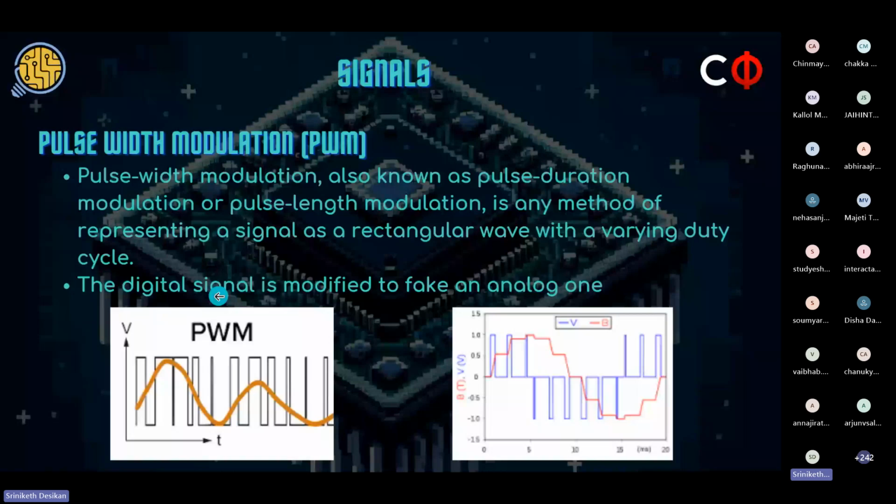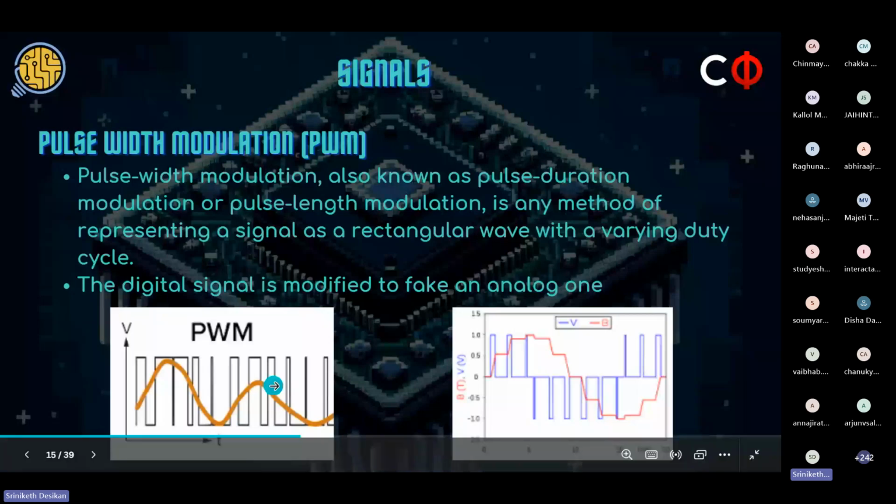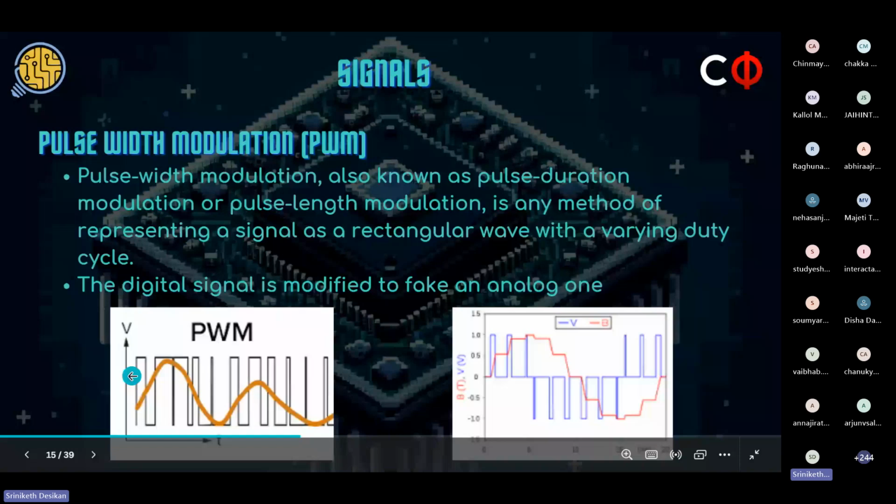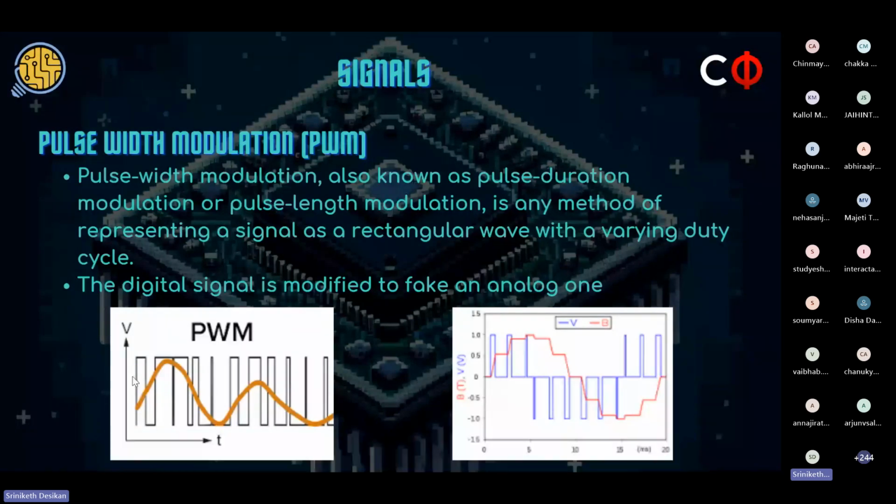If you take this rough analog signal that I've shown here in yellow, this is the average power of the pulse width modulated digital signal, and the analog signal will turn out to be the same average power across different time intervals. Essentially, we are representing this continuous analog signal as a series of pulses of different time durations. Does anyone have any doubts in PWM? Any particular doubt?